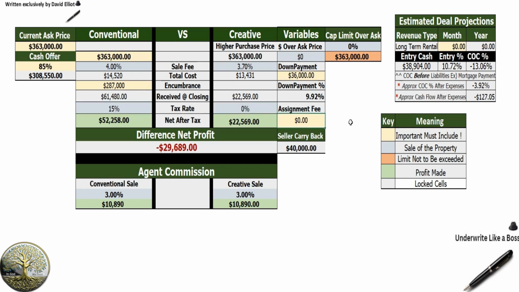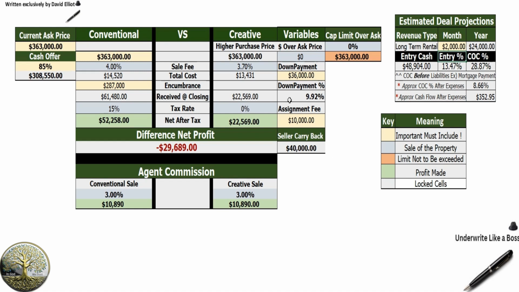Okay. Now, if you are wholesaling this deal and you're not the end buyer, you're going to want to include your assignment fee. So let's say you have an assignment fee of $10,000. And now, if you do recall from before, we looked at the Zillow rental estimates and we saw that it was going to be about $2,000 a month. So let's add that, $2,000 a month on rent. Okay. Now, we pretty much calculated everything that we needed to calculate for creative.